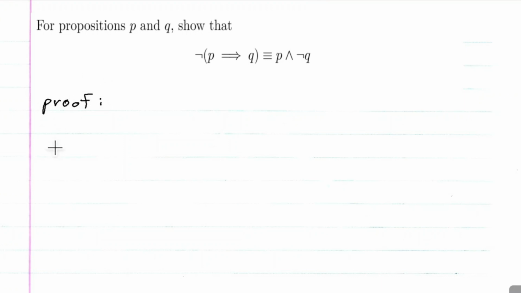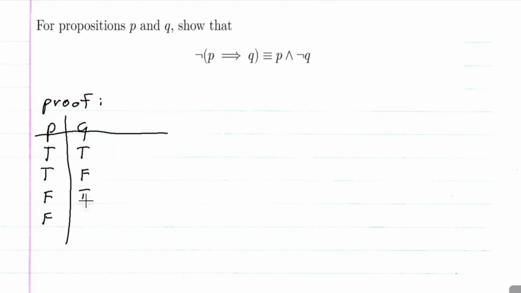Okay, so we're going to do this by truth table. So we're going to do P, Q, and then we need all the possible combinations between P and Q. We can do that through this scheme here. So true, true, false, false, and true, false, true, false. Notice how we get all the possible combinations between P and Q, where P can either be true or false, and Q can either be true or false. Right, true, true, true, false, false, true, and false, false.